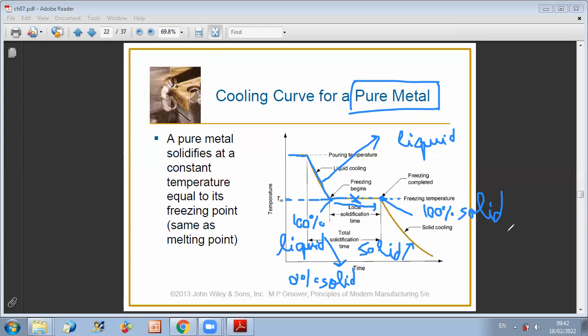You know that if you go from liquid to solid, what will happen? Your molecules will be more attached to each other, and they will lose energy. They will lose part of their energy. While when you go from solid to liquid, you need to provide energy in order to destroy the strong relations between your molecules.